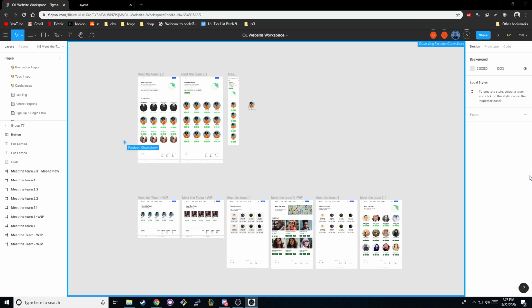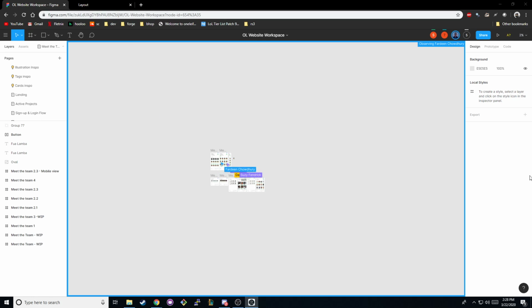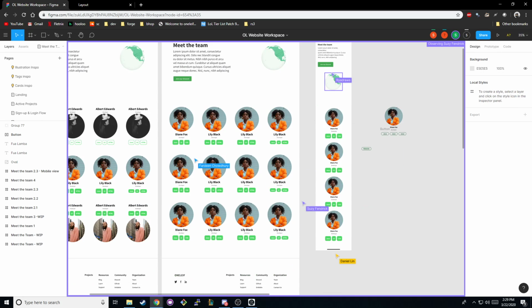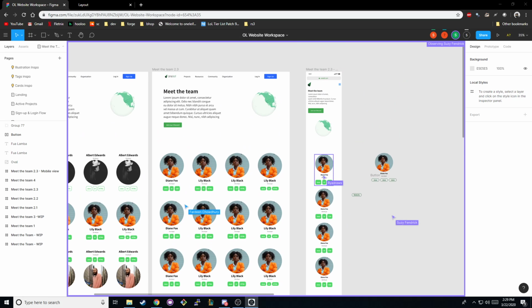All right, let's see who's next. Meet the team. So let's zoom in a little bit. That would be me. Go ahead. From our last chat on this, I think I wrote down what the tweaks were supposed to be. I think one was about spacing, if I remember correctly. I think we then decided on which version of these three we actually liked, so I've just replicated that across here. And then I've started to dabble into the mobile version, which I would like quite a bit of feedback on because I don't really know what else I can do to it, minus spacing. I know there's a massive gap between this planet and the rest of the meet the team parts.